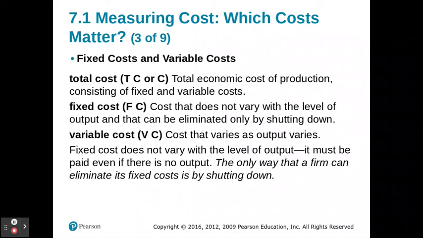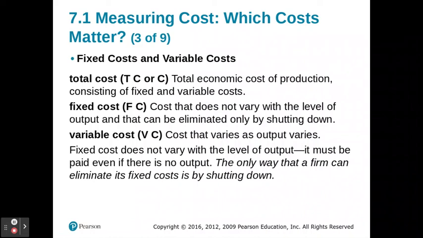Fixed costs are basically a single number. It's basically something that will not change as the quantity changes. It's just there. And so whether you're producing 0 units or a bajillion units, that cost is always the same. The only way you get rid of the fixed cost is if you shut down and you stop operations entirely. The variable cost changes with the output, and if you're producing nothing, then variable cost is zero.